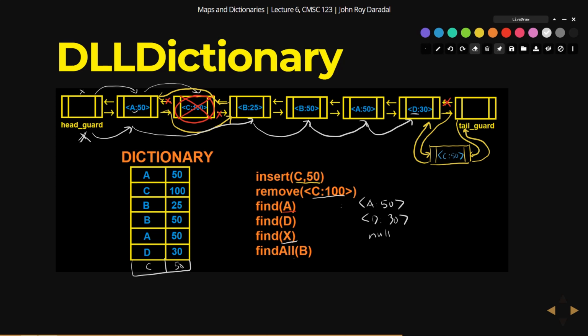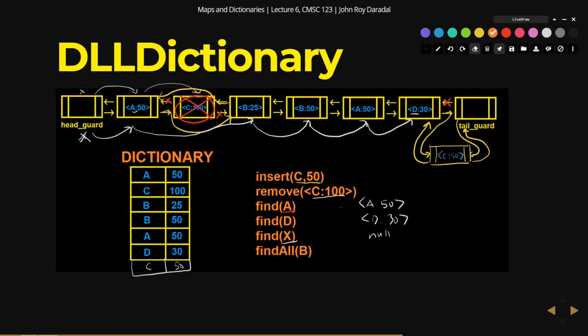And then for find all B, it will go through the DLL, and it will return each time you find an entry with key B. So if we just clear out everything, I'll just use a different colored one.